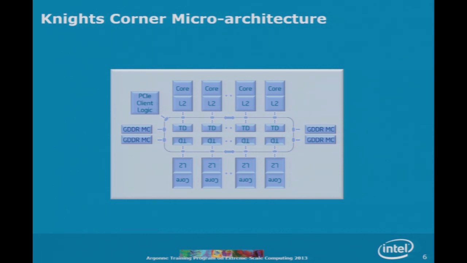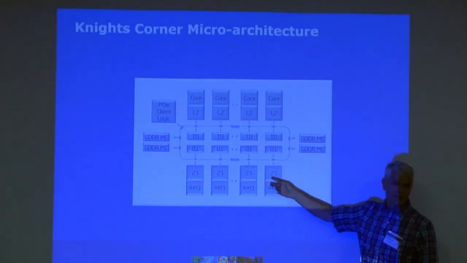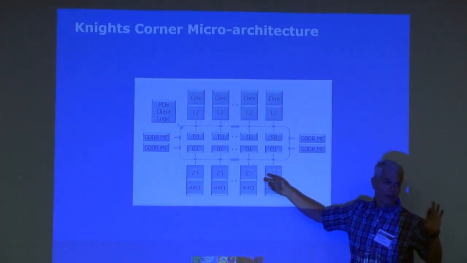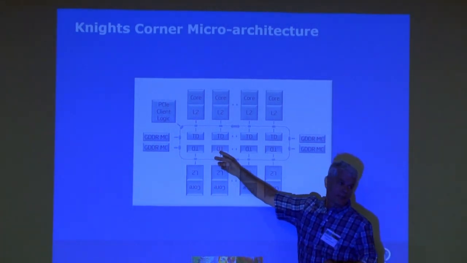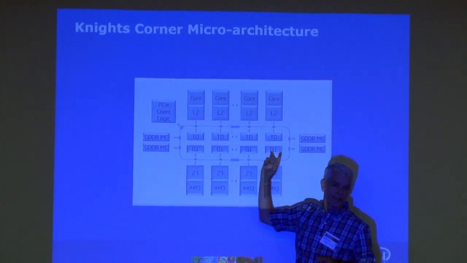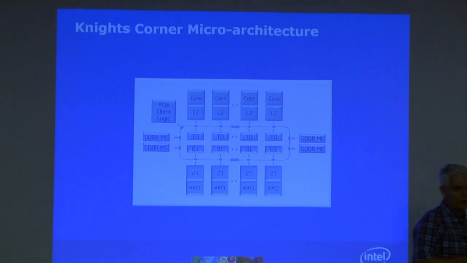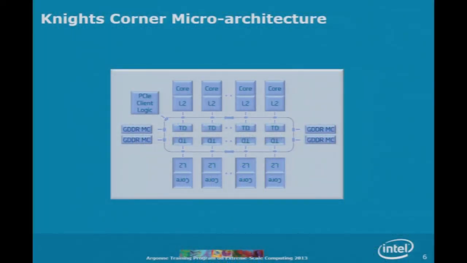So instead of having the large shared cache in the middle, we took the data portion out and left the directory and the tags in. Now, if this guy misses in his L2 cache, he looks again at the low address bits, decides which tag directory to go to, and the tag directory will tell him which core, if anybody, has a copy of that data in its L2 cache. You use the same principle, but instead of getting the data right out of the L3 cache, you now have to go and get it from some other core, or you have to go get it from memory, in which case the tag directory will request it.